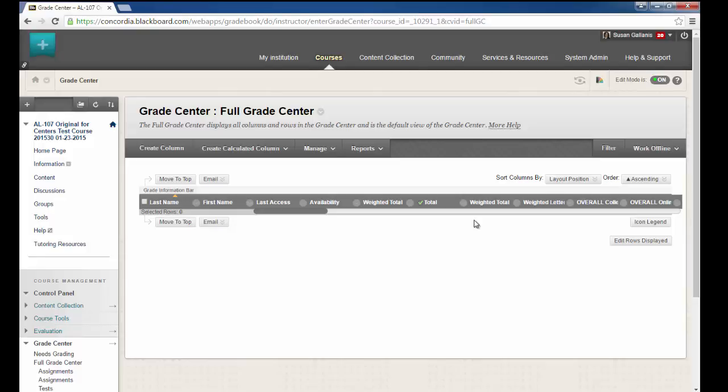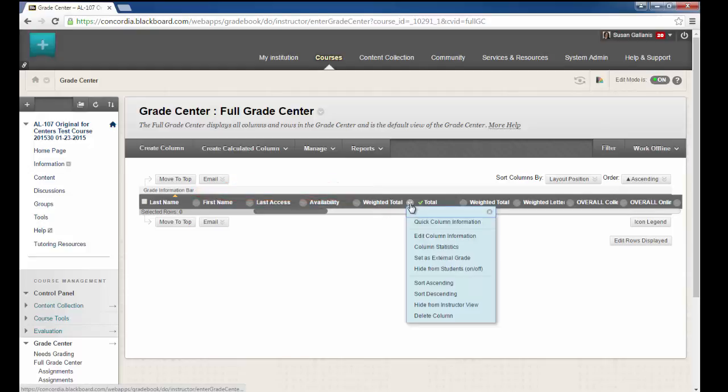And this is because I use a weighted total. I use a percentage-based grade book, and that was copied over. However, there already was an existing weighted total column, and that is also here. I can tell which is which because when I hover over the title, you'll see right above it, it says possible up to 0. That means there's no weighting added to this column, so I can just delete it. Clicking on the chevron to the right of the title, then I can click Delete Column.